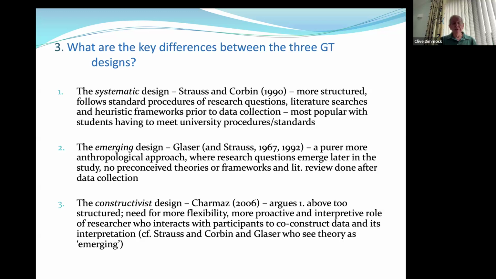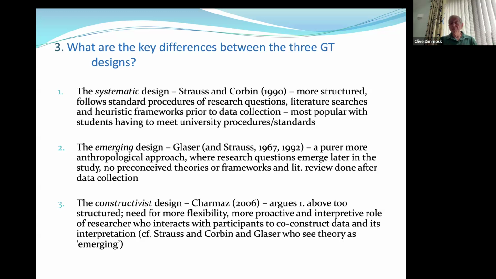So there are, just very briefly, three types of GT designs. I'm going to jump to the second one first because historically, what I call the emerging design came first with a guy called Glaser and his partner Strauss in the 1960s. And they adopted an anthropological approach so that research questions weren't formed near the beginning of the study, but they only emerged later on as they gathered data in the field. So it was very open, very loose.